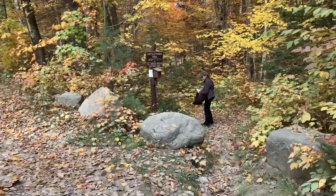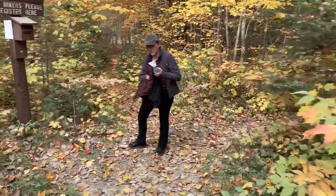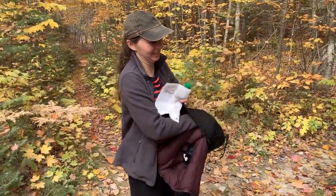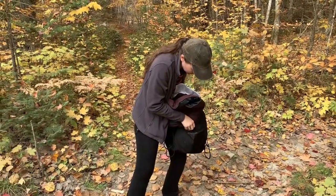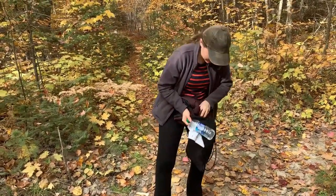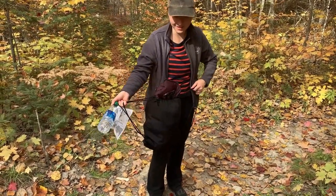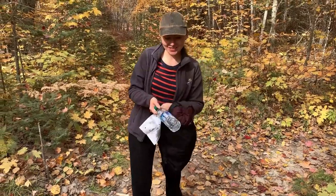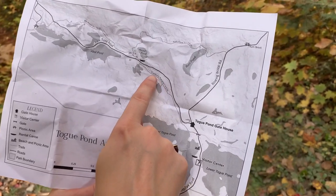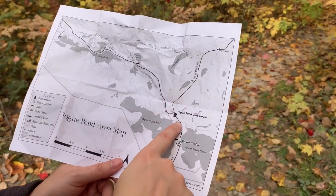So we're done with the trail. We're gonna start another one, I guess. Julie's looking for her map. It was really chilly in the morning when we left, and windy, and the sun wasn't there. Now the sun came out and the wind went away, so it was pretty warm actually. It's really warm. Anyways, so we started from here. We walked 1.4 miles and now we're here. We can go this way and back, or we can just go back.